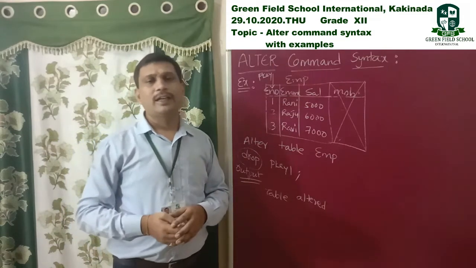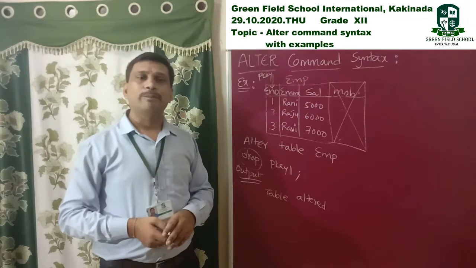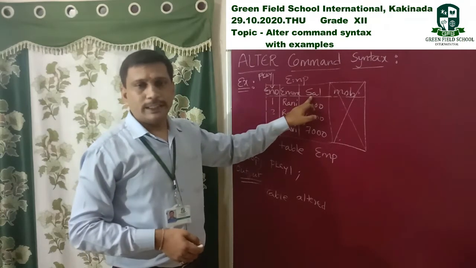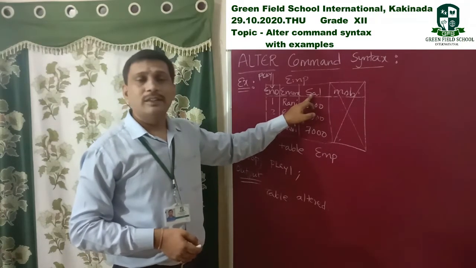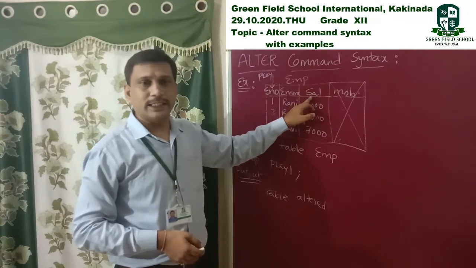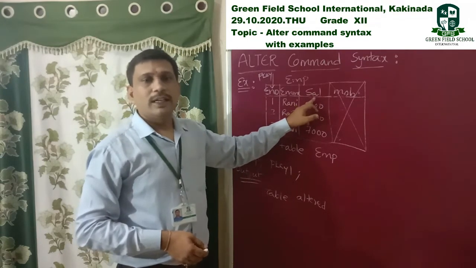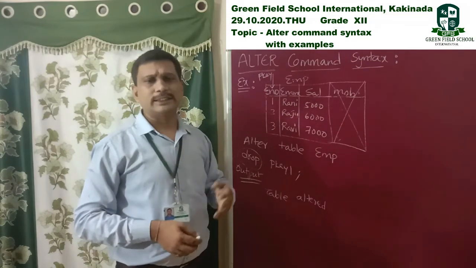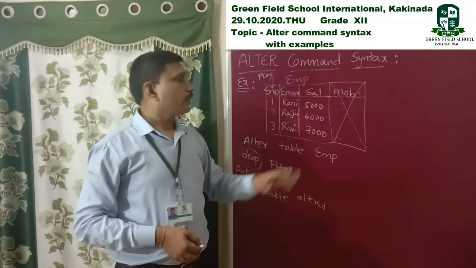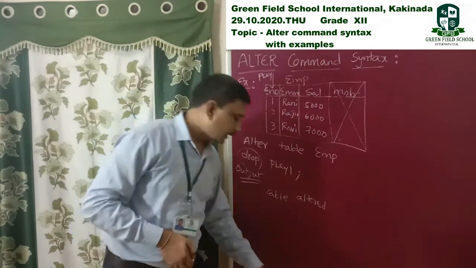The third option is modify. How to modify an already existing database structure? Suppose this table already has a salary column, for example, a salary column of varchar2(7,2). When I created this table, the salary column was varchar2(7,2). I want to change this particular data type, to modify the size of this data type. Then we go for modify.